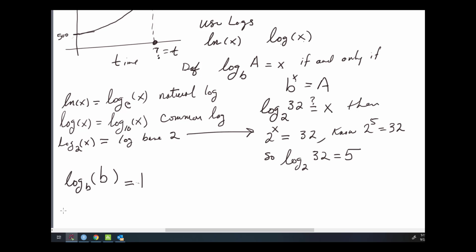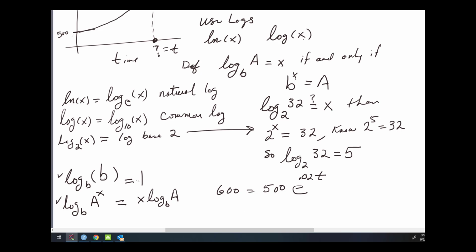And the second thing we can observe, and it doesn't matter what base we're using, is that the log base b of a to the x is equal to x times the log base b of a. This property, combined with the first one, lets me solve an equation like 600 is equal to 500 e to the 0.02 t. And it lets me solve it this way.